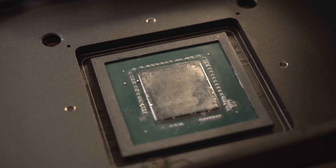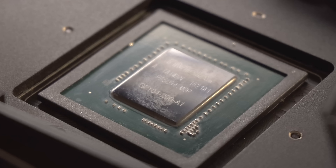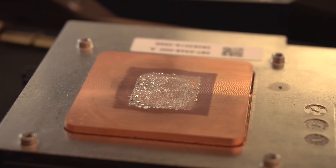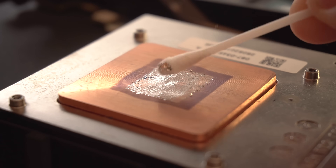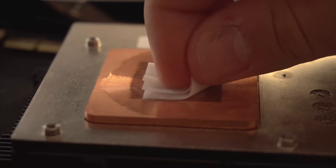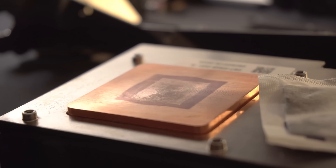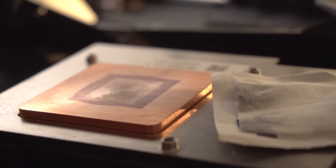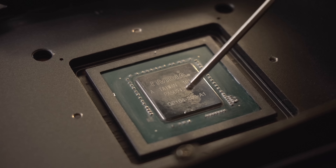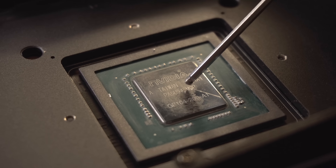The nickel-plated surface looks a little faded in some areas, mostly around the center, but I can't say for sure whether this was due to the liquid metal or from removing and refitting the copper heatsink when I first swapped out the compound — some marks almost look like scratches, while other areas look faded from the liquid metal. On the copper heatsink, there's a little more fade, but that's fairly common wear over time. If the liquid metal truly was corroding the surface, we'd see noticeable brown and black discoloration on the alcohol wipes, but we can only see the gray thermal compound. After hundreds of hours of gaming, both the GPU die contact and heatsink are absolutely fine.